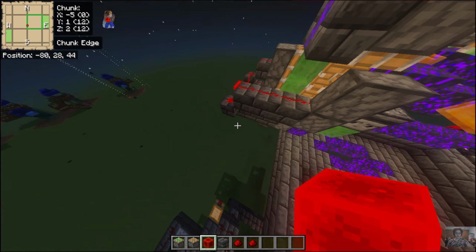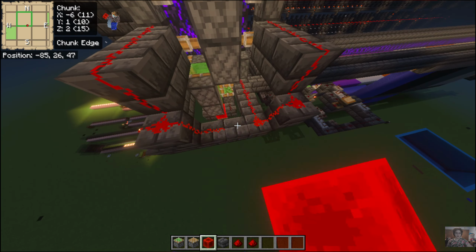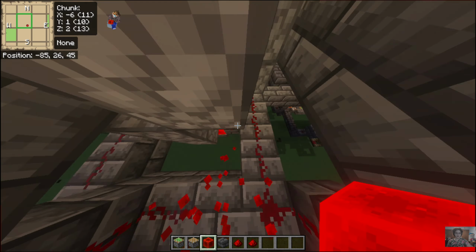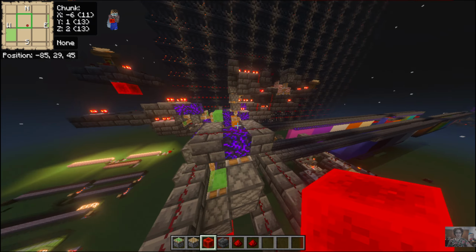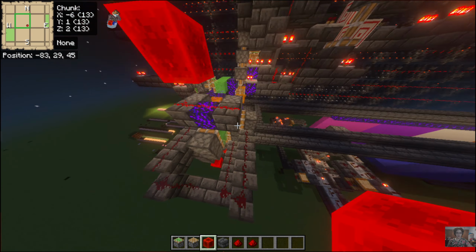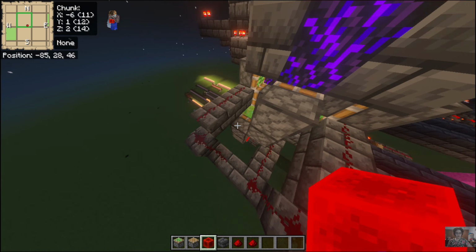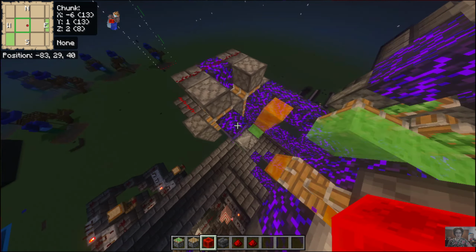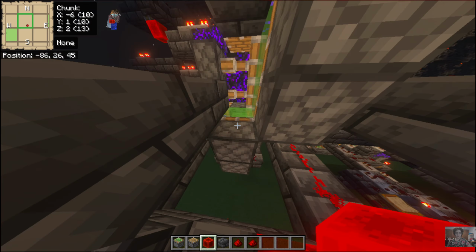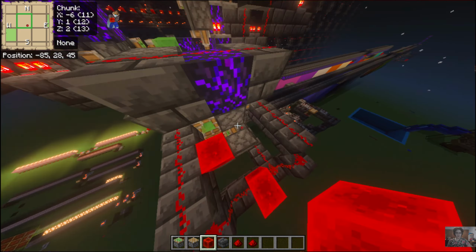and then what we can do is we can depower this, which will pull one of each side back. You can see there's one there and one there. Power this, which also serves as an extender for this. Power this, which serves as an extender for this as well. Unpower those two. I'm gonna link those up. And then power this again. And then we do this. And we power these two.